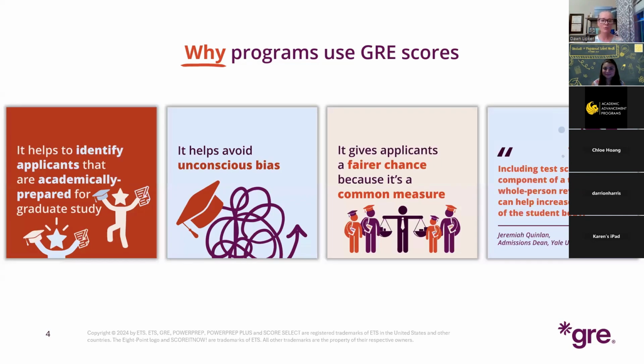Another reason is to help avoid unconscious bias, meaning if I apply to a program and you apply to a program, I'm not giving a specific favor because of an undergraduate institution that I attended. It's supposed to level the playing field. Perhaps I have a letter of recommendation from someone who won a Nobel Peace Prize. Should I be given admission consideration because my letter of recommendation is a little more popular than yours? Shouldn't be. So it helps to really alleviate any kind of unconscious bias, to be a fairer point of a common measure of a student's ability to gauge academic preparedness.